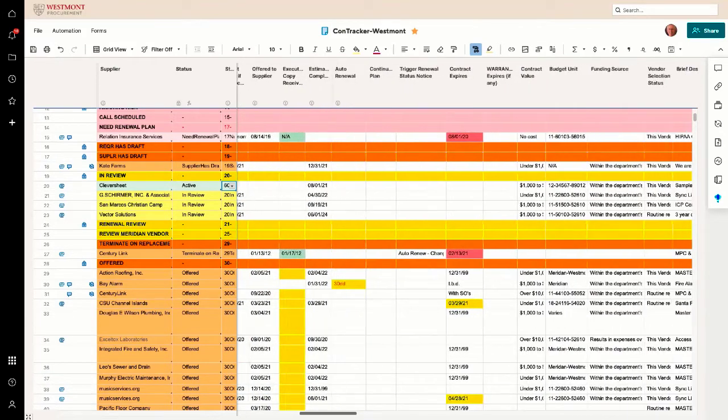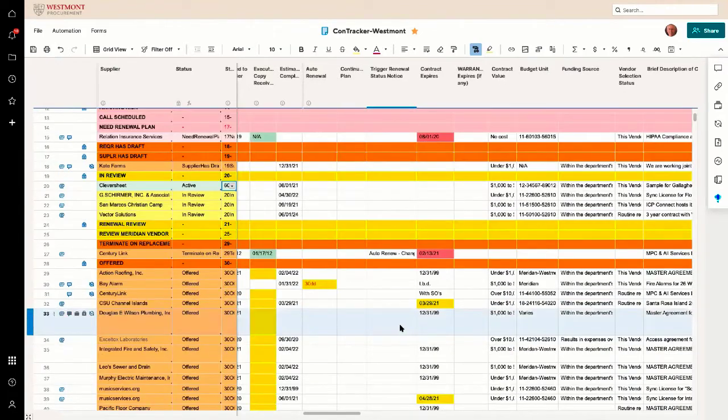Here we go. And I'm going to get into some active. Oh, I should mention what I am doing here is I've already determined that when we have an expiration date for this contract, it's going to have an auto renewal division 30 days ahead. So this is just a little reminder to me that once I have this date, get that date in too, because then that's going to trigger some notices when that auto renewal is coming up to the requester saying, hey, this contract is going to auto renew in 45 days. Is that what you want to happen, or do we need to talk about this?